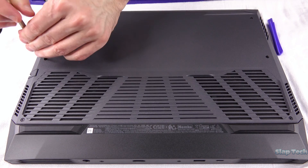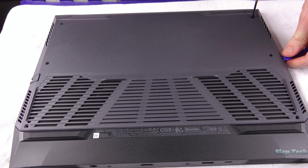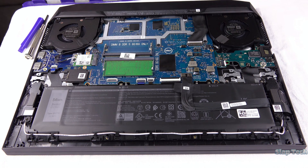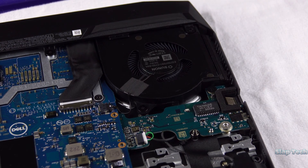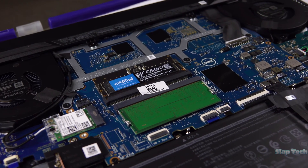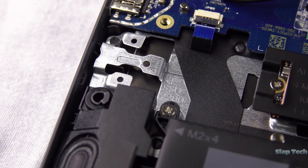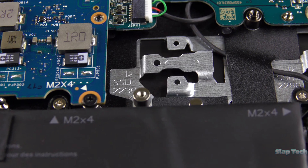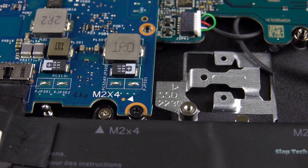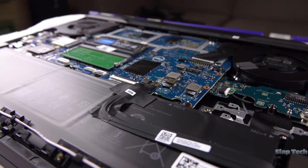The bottom cover is held in place by eight screws — four inside captive screws and four outside screws that should be removed. Initial removal will be a stubborn affair. Once the bottom cover is off, all of the heat piping is tucked into the rear compartment, keeping both the CPU and GPU — and the heat they produce — away from the rest of the notebook. The two memory slots sit next to each other, and the NVMe SSD is not full-sized, though there are stamped labels for installing a full-sized one. There is no second PCIe slot on the Dell G15 in any of the trims. Thanks, Dell.